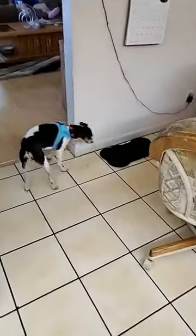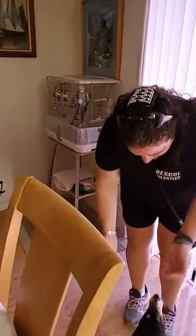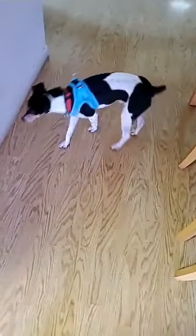Oh, you have a birdie friend, a cockatiel. Does your cockatiel talk? No, he used to ring the phone and do some things. He's old now and he's nasty. What's his name? Spike. That's why. Well, we named him Spike. Hello, boo. Don't put your finger in, he said. I had a cockatiel named Rosie for years. What do you think of Spike? Hi, Spike. Spike doesn't like people. He's old and crotchety. My sister had one that she used to take with her to work, and everybody in the office would go by and see. He got old. He got so nasty. She had to stop taking him to work.